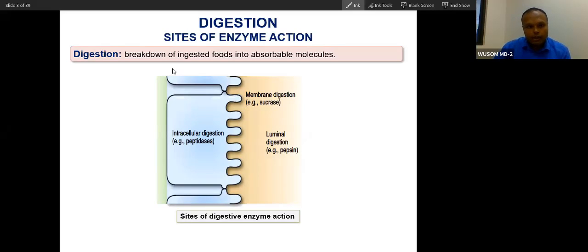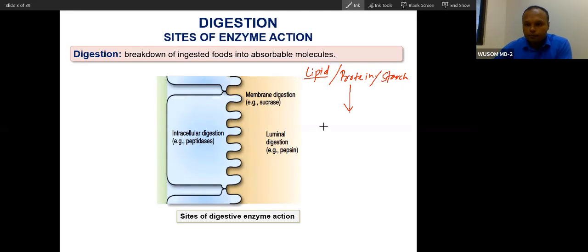Okay, and then you can see here, digestion is basically nothing but breakdown. Generally everything you take in your diet is a polysaccharide. For example, protein is a polymer, and starch is a polysaccharide of glucose. Lipid is a compound molecule, two or more molecules attached to form lipid. So all this has to be broken down into simpler form in order for them to get absorbed.